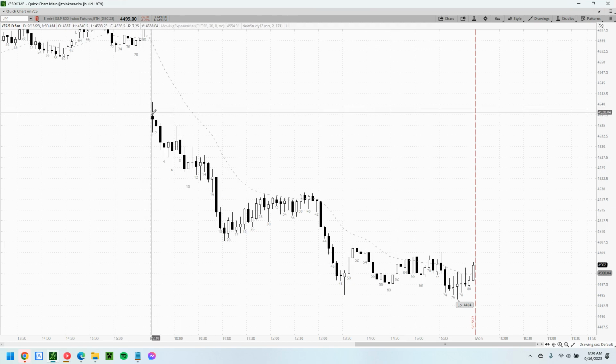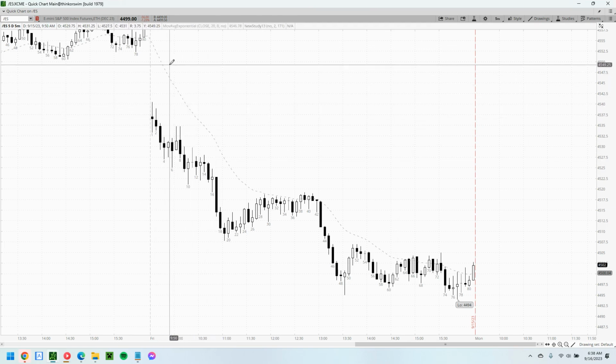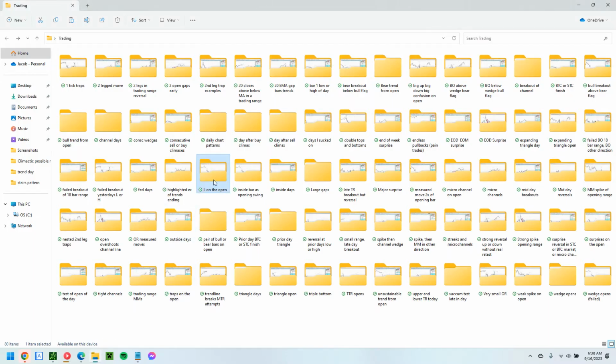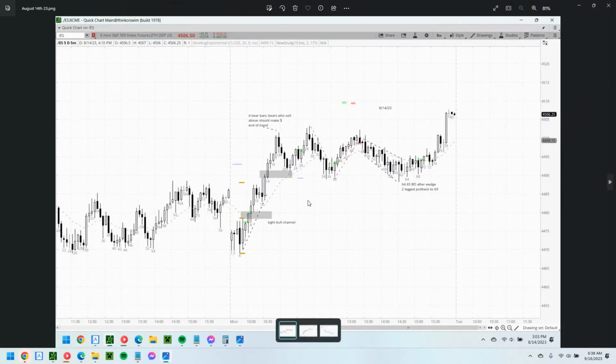Bar 1, it's the doji bar. Big tail on top, big tail on the bottom. So probably sideways. Bar 2 is an inside bar, but I think it's hard to want to sell after you get a doji and then an inside bar that doesn't close on its low. But it is the open of the day. And when you get IIs on the open, I only have a couple examples. I'm sure it's pretty low probability. But all the examples I have worked.